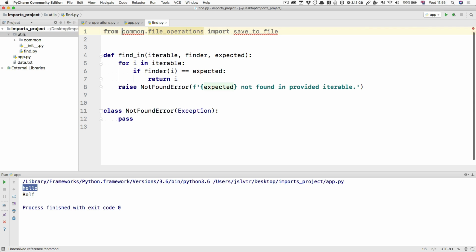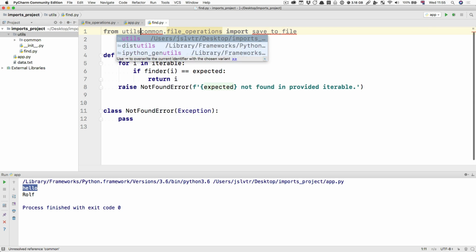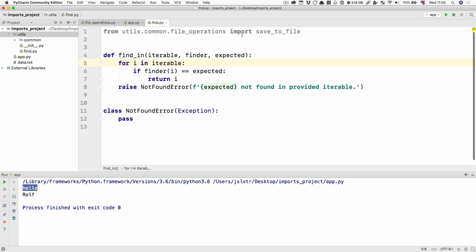So the only correct way of doing this is utils.common.fileoperations, and it likes that. Another option is to tell Python that we want to start from the current folder, the utils folder. Then we can do that by removing the utils, but keeping the dot. And what this now means is reasonably inconsistent with the rest of the usage of dots in Python, but it means inside the current folder.